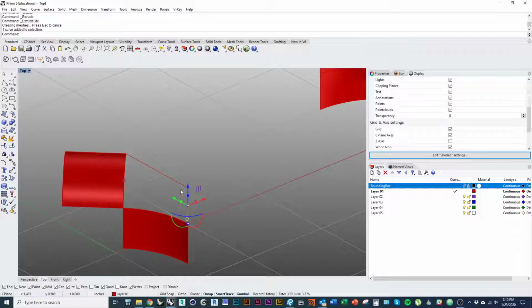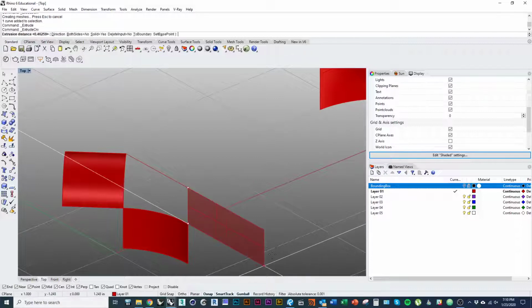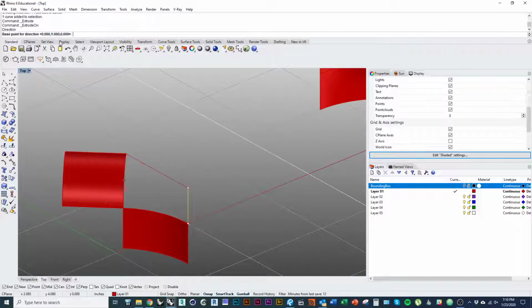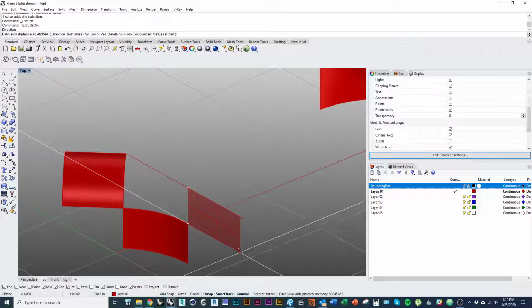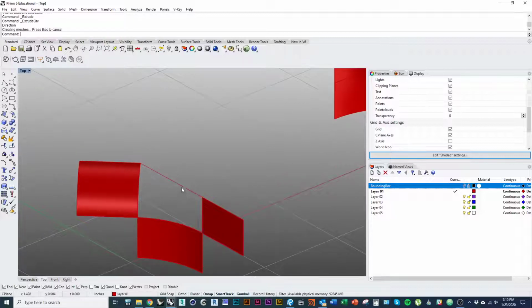And then for this edge, we want the tangent direction to be straight out that way. If it doesn't go that way by default, just hit the option direction, hold shift and drag a line to set a direction. And then this one's the only one that's a little bit tricky. What we actually want is a surface that's going up at this edge, so vertical at this edge, and then horizontal at that edge.